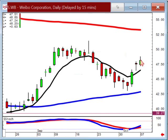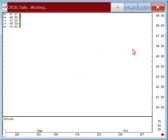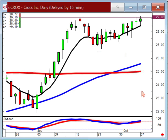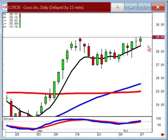Weibo, kind of a bullish doji sandwich. Wave 1, wave 2, looking like wave 3 could take you up into this area. Crocs was another one where it's gotten right here. So we know what should happen at this point. They open this positive, they're breaking out into wave 3. You can still be buying this one on the breakout, even though your stochastics are up here in the overbought area.